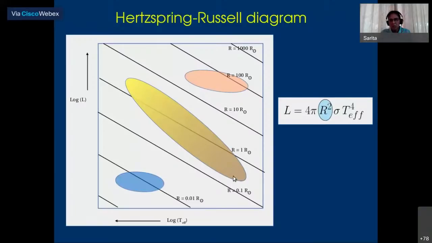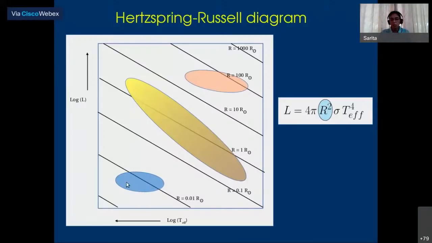But there are some stars which have the same effective temperature as my main sequence stars, but they have much larger radii. On the other hand, there could be some stars which have the same effective temperature or surface temperature as main sequence stars, but they have very small radii. So they decided to call these stars giant stars because they have much larger radii. They can have the same effective temperature, but the radius is much larger. Now, because the radius is very large, the luminosity will be very large, isn't it? And similarly, in the opposite sense, if you have a very small radius, then your luminosity also becomes very small.